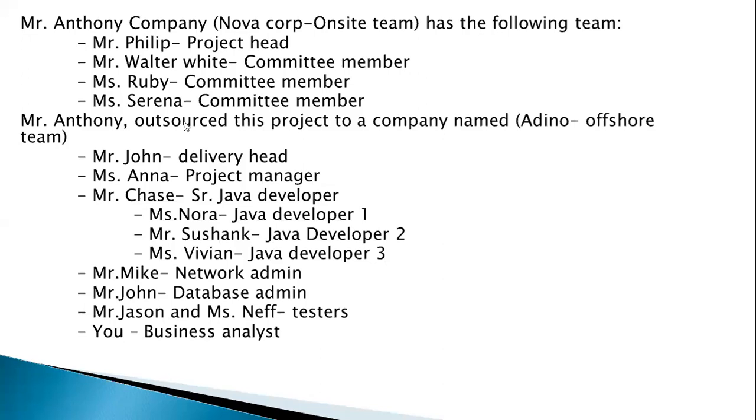Then we have Mr. Mike, who's a network admin. We have Mr. John, who's a database admin. Mr. Jason and Miss Neff are testers, and you are the business analyst. So this is the case study that we have. Again, I'm reminding you, this is a very similar case study to your Capstone Project 1. Once you understand this, it would probably be very easy for you to work on the case study there.